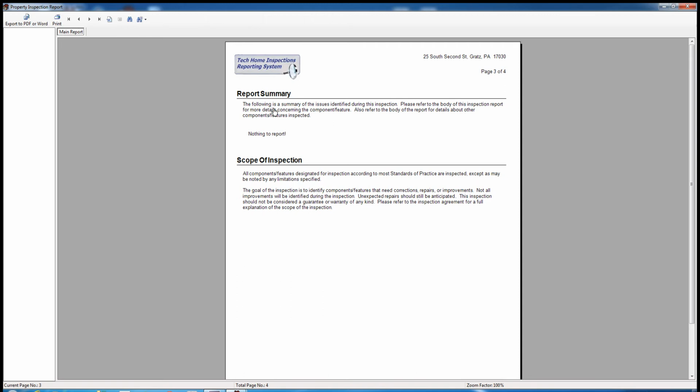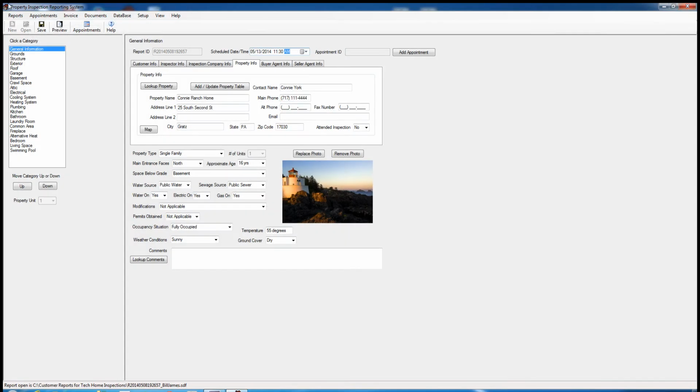This is a good place to put in the things that you normally enter or would like to enter as your disclaimer, because you can only report on what you see. You cannot report on whether or not it looks like there's going to be a sinkhole next month, so you might want to put in your disclaimer information in these two areas. I'll show you how to do that.